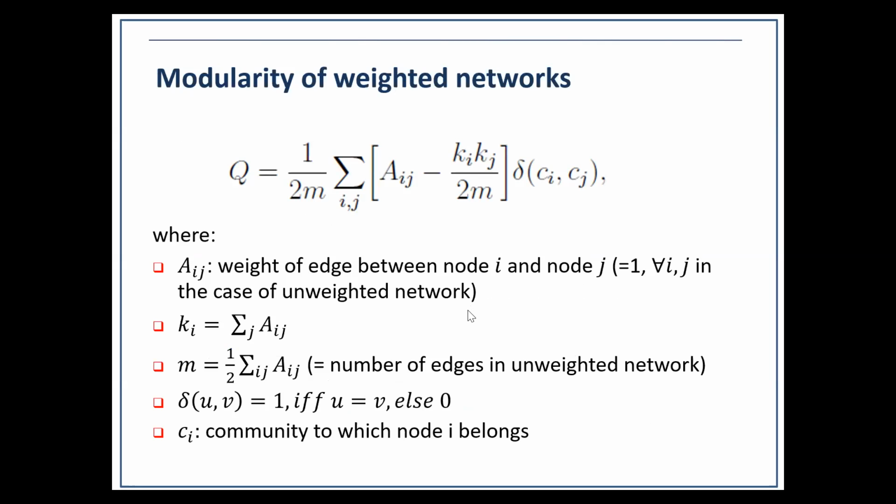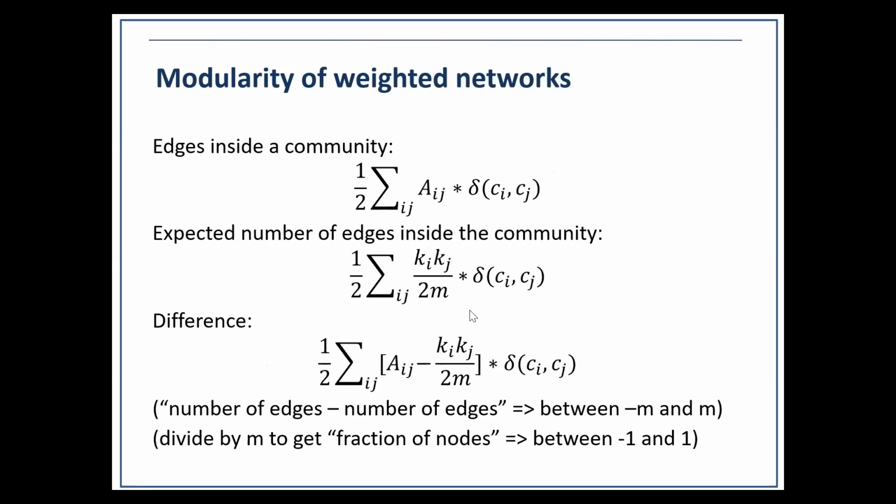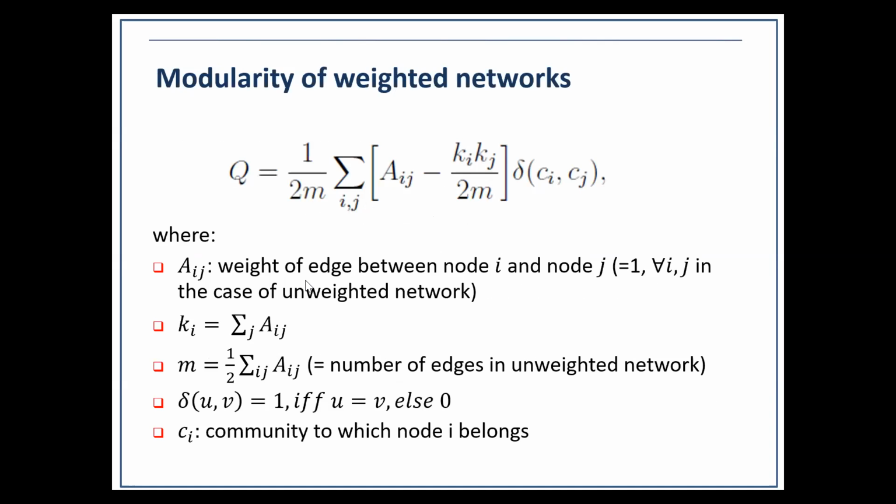And here you have the derivation of this formula. Okay, that's how we derive the formula. The edges inside a community, we just count. We have here A_ij, the adjacency matrix. I'm just mentioning the elements. A is the adjacency matrix, which tells us if node i and node j are adjacent. But now we don't have just a 1 or a 0, 1 in the case of having a link, 0 in the opposite case. Now we can have a weight of the edge between node i and node j.